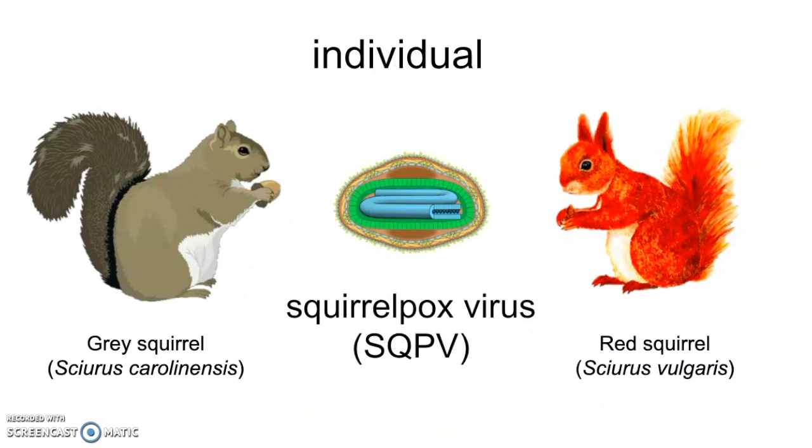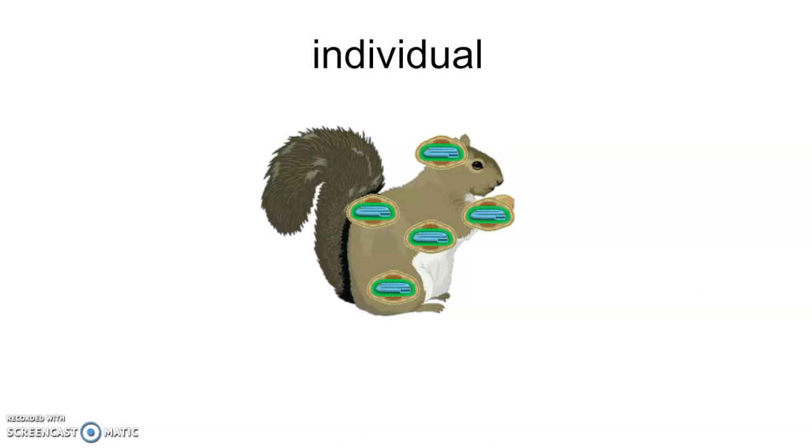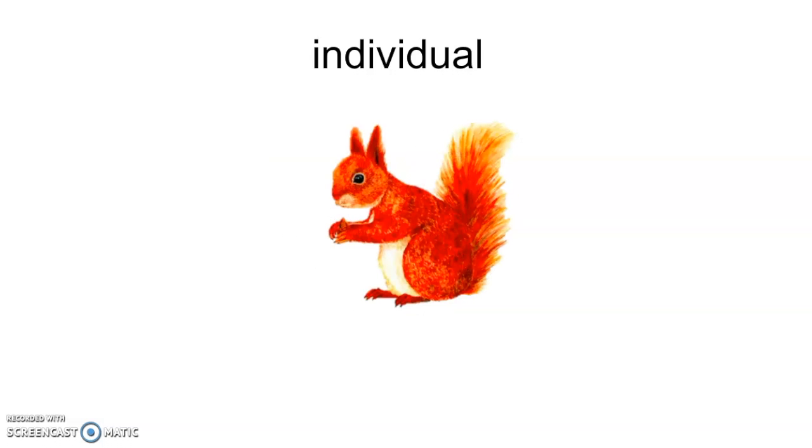At the individual level, individuals of each species have different responses to smallpox virus. Gray squirrels experience frequent infection with smallpox, but also commonly develop an antibody response and don't actually show many symptoms. They almost always survive infection. Red squirrels, on the other hand, rapidly progress to disease with scabbing and ulcerated lesions and succumb to smallpox in as little as 3 weeks.